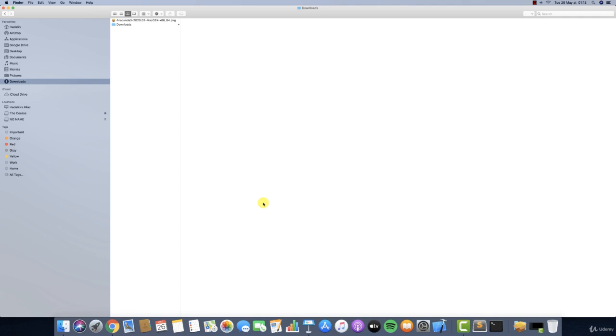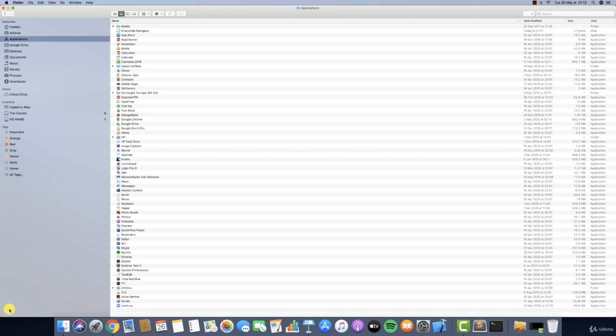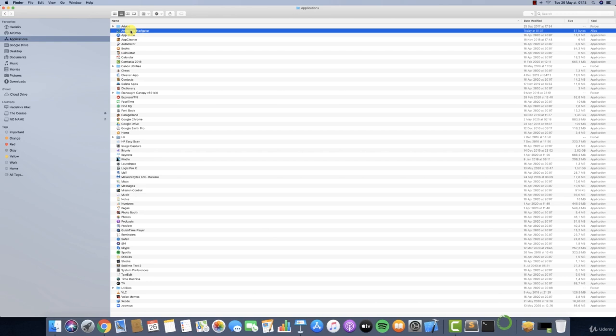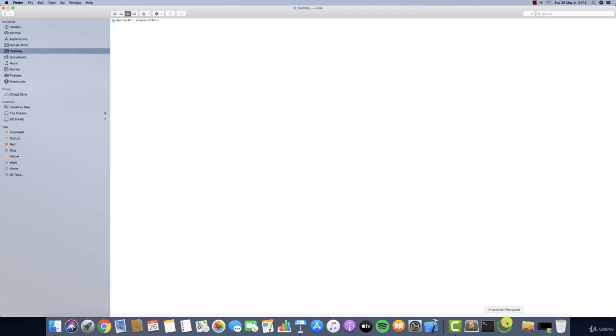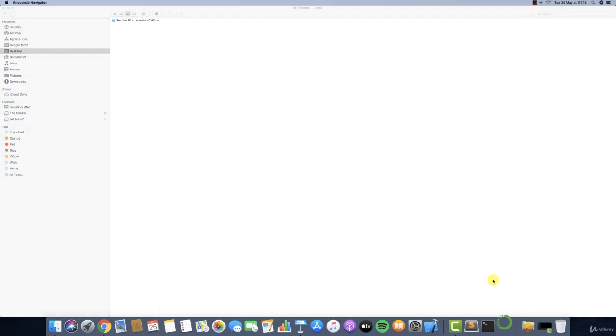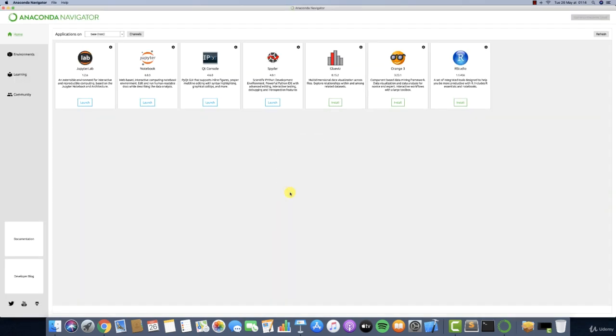Now we're ready to finally open Anaconda and mostly open Jupyter Notebook. So we're going to find Anaconda in either the list of applications for Mac users or in your list of programs for Windows users, and same for Linux users. So on Mac, here is Anaconda. So let's just double click it and this will open it. I can just go back to my desktop here, because Anaconda is now opening, and in a second we should see that beautiful platform, very user-friendly, containing all the different IDEs on which you can code with Python. All right, loading applications, and in a second, there we go.